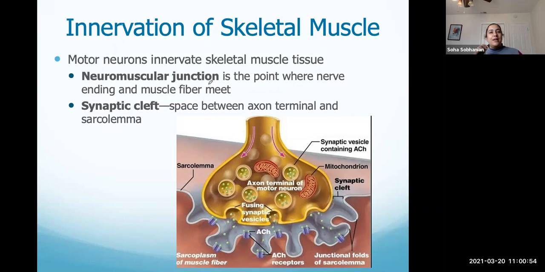The other thing I want to mention is that after you're done working on your lab, I'm going to post a picture under your week 5. It's just a single picture. It's my hand-drawn picture that I usually do in class, but I can't do it on the computer. It brings together the whole concept of actin, myosin, troponin, tropomyosin, neuromuscular junction, sodium potassium channels, everything that we described here. So please take a look at that picture. That image will be part of your exam, where I ask you to identify specific components from the image.